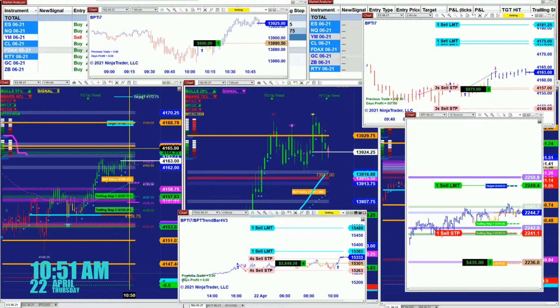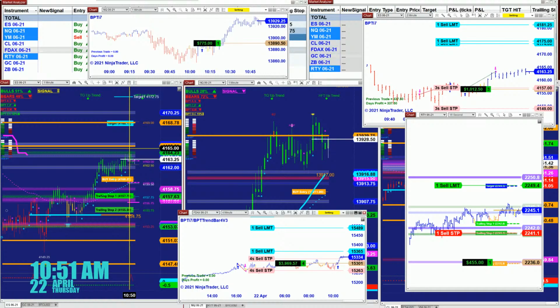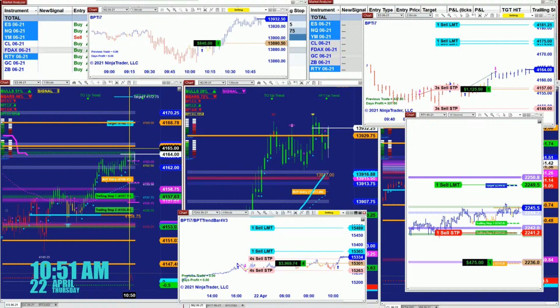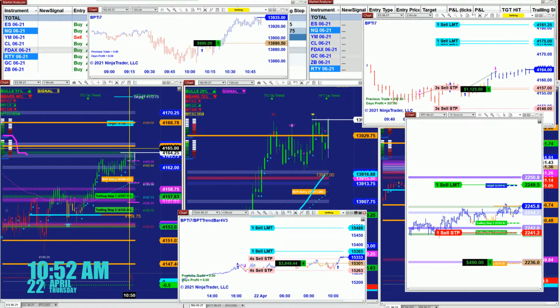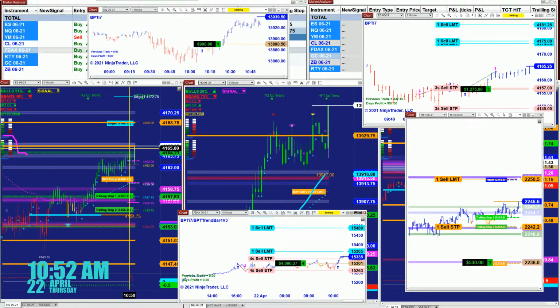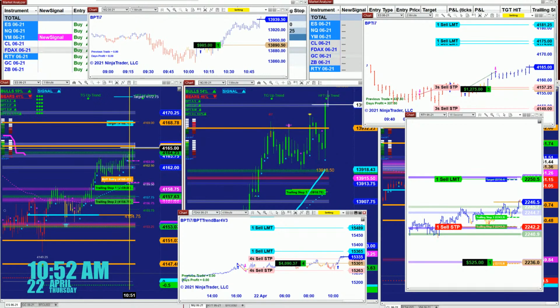I'm no longer in favor of trading the gold, but I can take the future gold before the markets open. You can find some good ways to future trade the gold before the markets open. You can find some nice trend to catch one trade on the gold, and all those small details you start picking up once you're really seriously interested in trading, and try to understand the timing of when you can trade the ES, when you can trade the Nasdaq, and when you can trade the market.